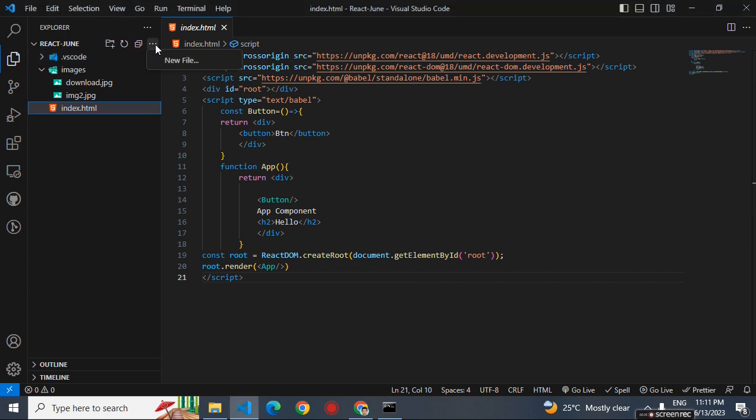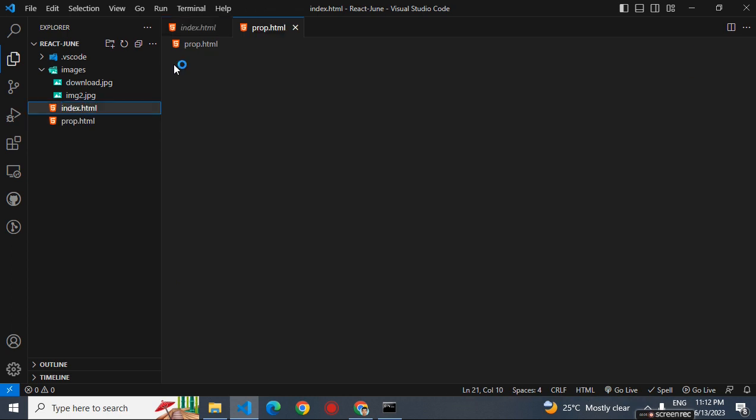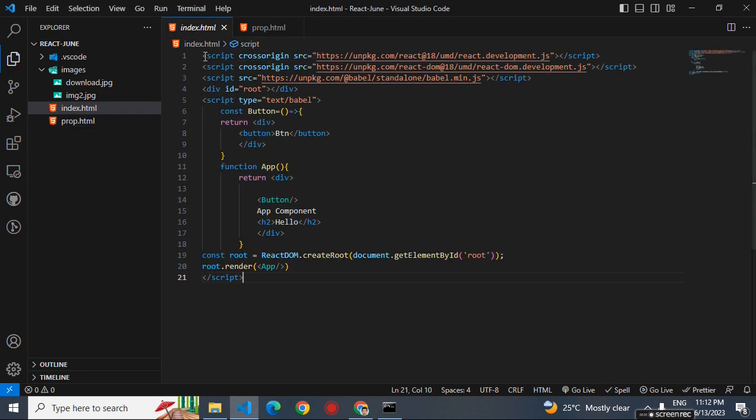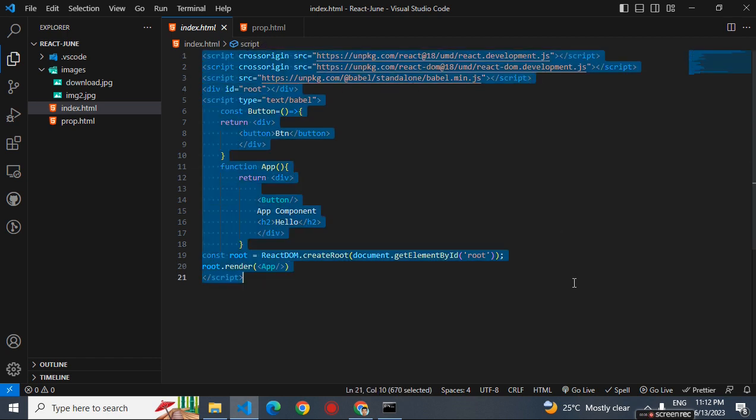So I'm creating one file, prop.html. In that, we will copy those three files. First we will copy over this code.